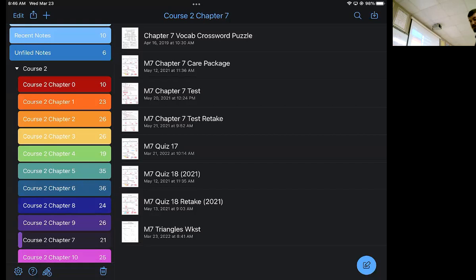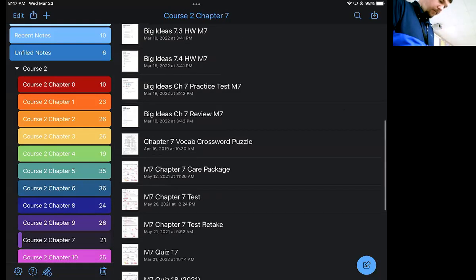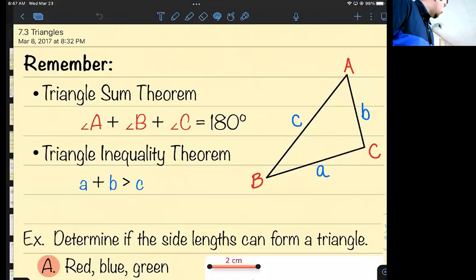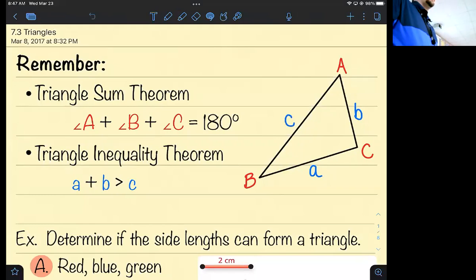All right, section 7.3. Yesterday, so a recap, we did our triangle lab. We cut out triangles of all different shapes and sizes. We tore off 2 of the angles. We placed the angles next to each other, all 3 of them, and decided that they actually formed a straight line. What's a straight angle measure?